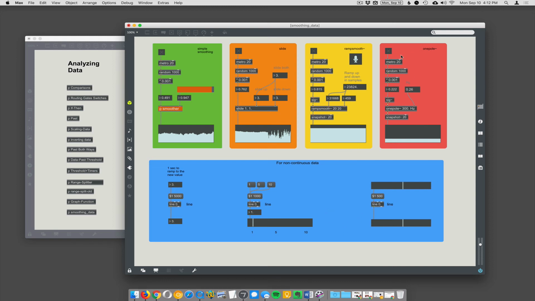Right. So there's the smoothing tutorial. It's amazing to me how often a little bit of smoothing of your data stream can make or break a whole project. Sometimes students come to me and they're like, why is this not working right? And we just add a little bit of smoothing to one thing and the whole project suddenly works much better. It's really neat. A lot more fluid. Yeah. All right.